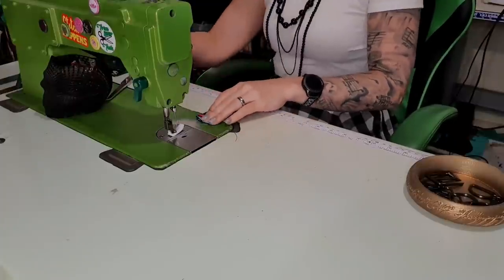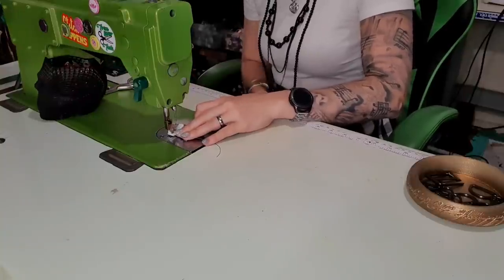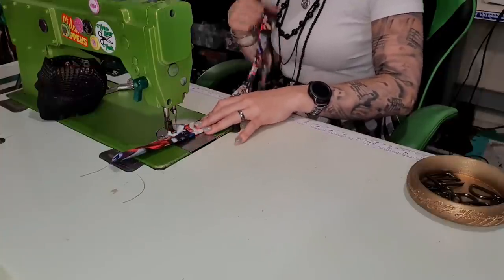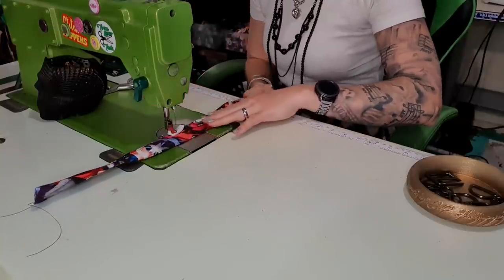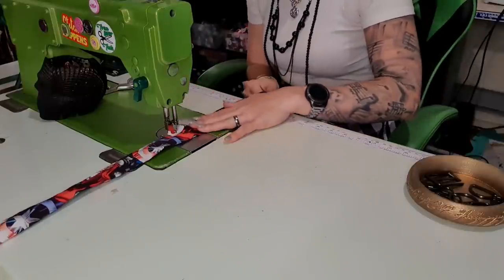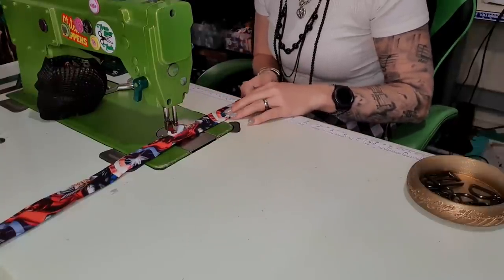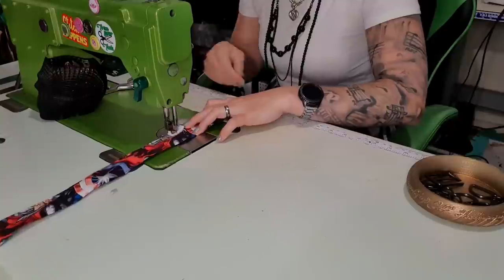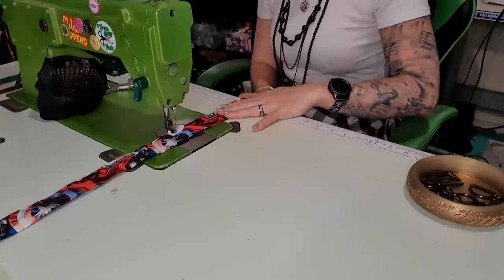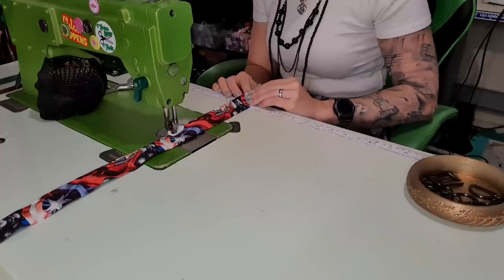I'm going to start at this end and go up to a more decorative stitch length of four, because you don't need to over-stitch it. I have not put interfacing in this, but if you're using a super lightweight fabric, maybe interface it with a medium woven just to give it extra stability. There are no joins in this because I cut it down the width of the fabric. If yours isn't long enough you can create a join — I tend to put the join more to one side rather than the center so it won't get in the way of the strap.